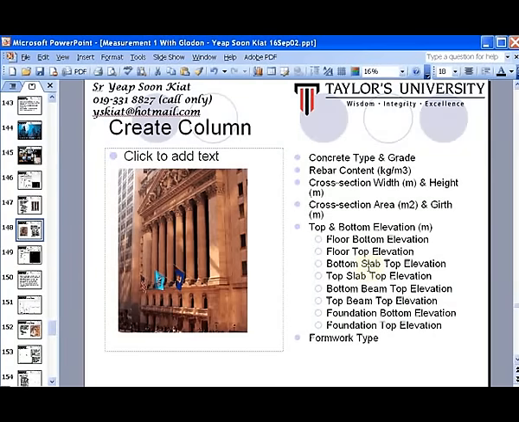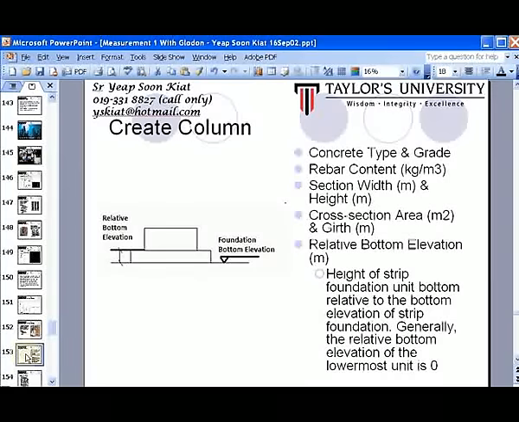So, to give you an example, the bottom elevation says the height of the strip foundation unit bottom to the bottom of the strip foundation. This is the example. So, as you can see, this is the bottom. Okay, see, my mouse is the bottom and this is the relative bottom. Okay, so you can see that it is relative. I mean, this is plus. Okay, this is a minus. So if it's higher, then it will be maybe plus 300 mm or plus 100 mm. Okay, if it's the same height, just leave it at 0. It's fine. Okay, this is additional properties which you might need to specify. Next.